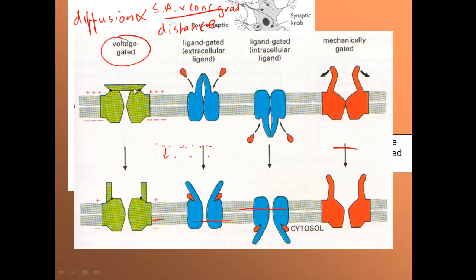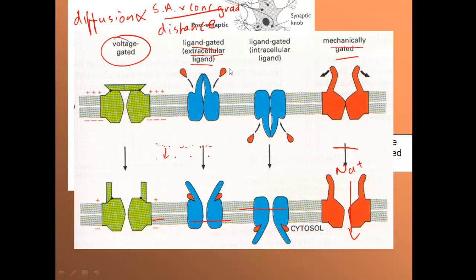We've talked at length about voltage-gated channels in the previous two videos, looking at how action potentials are generated and how resting potentials are generated. We haven't really talked about mechanically gated channels. These are the kind of things that you might find in pressure sensors in your skin. Pressure is applied, that forces the channel to be open, and then, for example, Na+ can rush inside like that. In this case, we are thinking about ligand-gated channels.